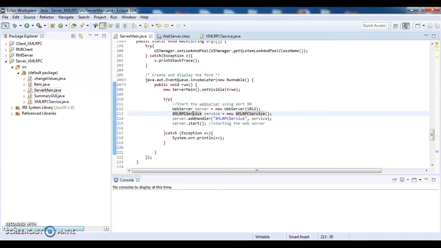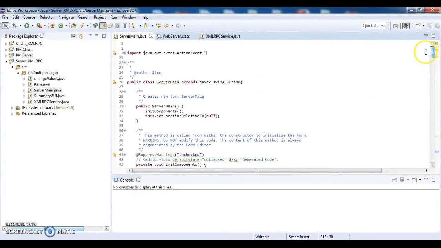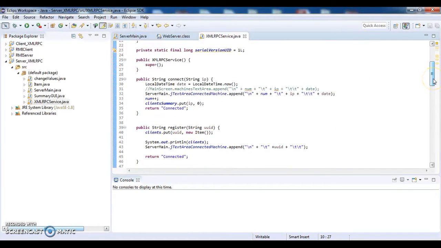For that, I did these. Here I am connecting the IP addresses from the client side. I am getting the IP address of the client by using these codes.